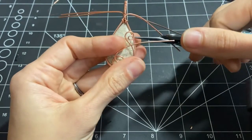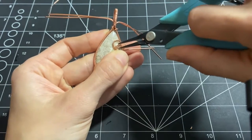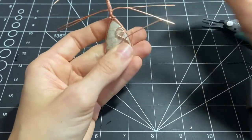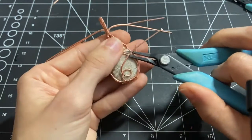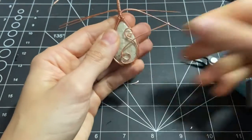Trim, flatten it, close the loop here. That's good. Maybe. Yeah, that looks good.